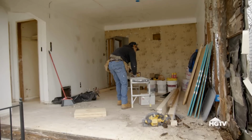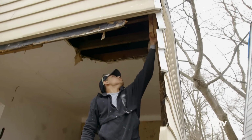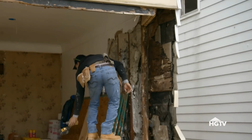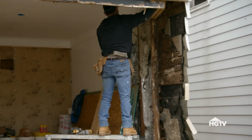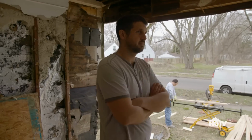Again? Oh, man. Again? As our business is growing, we can do more houses at a time. It's definitely way too much going on for just the two of us, so we've got to hire more crew helping us. So the people that we hired for the framing job to replace this massive window hole beat us to the job site today. And they figured that the rot from the hole in the roof on that wall was not salvageable, so they just took the whole thing down.